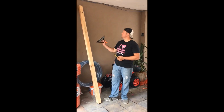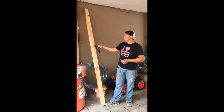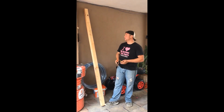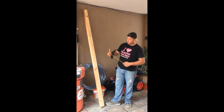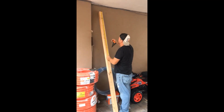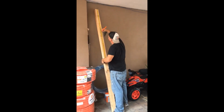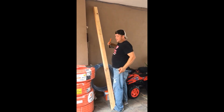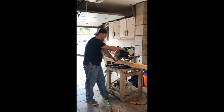All right, so we're using these 3x3x8 long pine boards here. They're really cheap in Mexico. We're using raw wood, and we're going to seal it with paint. You start by cutting this into 13 2-foot or 61 centimeter cuts, and that's the first step. So for one sink, you need 13 of these.